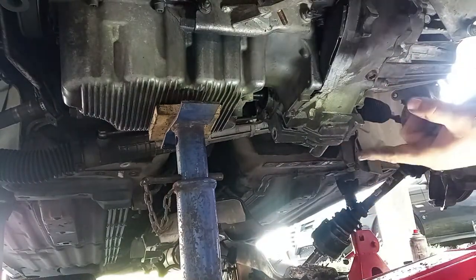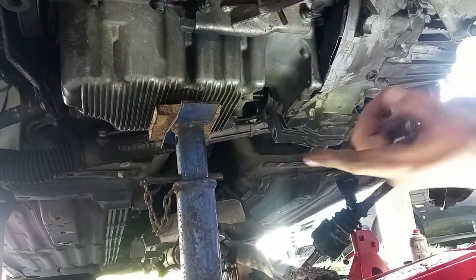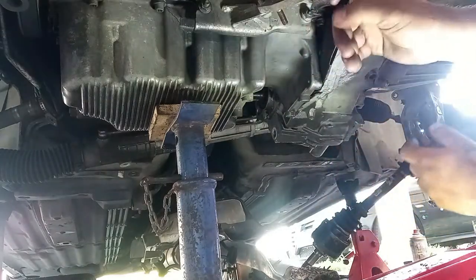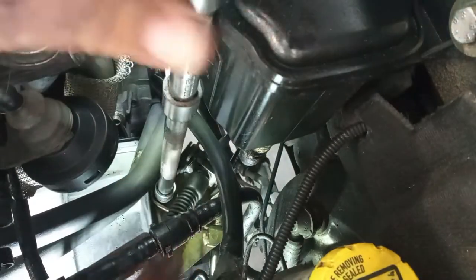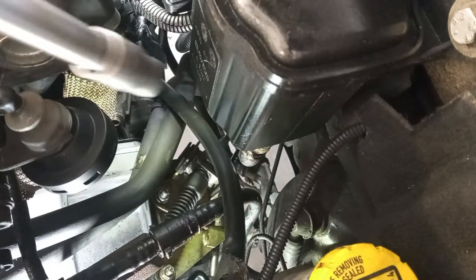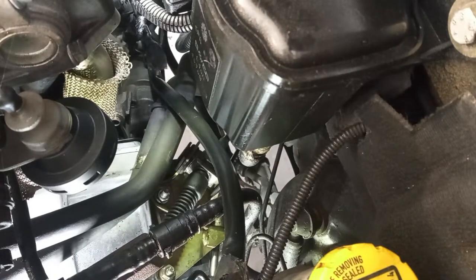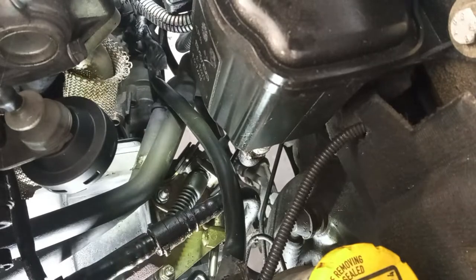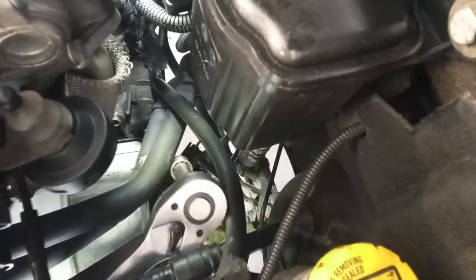For the subframe, I have the new sway bar to put in. Very easy to do once the subframe is off, of course. The gearbox is all tightened up all around. Not very difficult to understand. I already showed you how to take it out in the disassembly. Now I'm doing the holders for the cables, the selector cables, that is. Okay, three 13 millimeter head nuts. Very easy to do. Very easy to reach also.